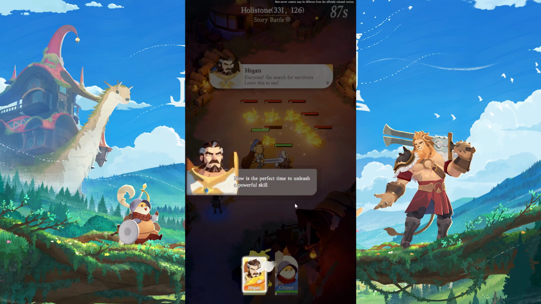And this is some of the battle gameplay. So usually you could just leave this on auto, but if you want to battle it, you could. Sometimes you would rather battle it. We have Hogan's skill here.